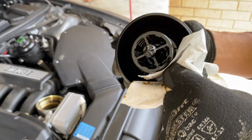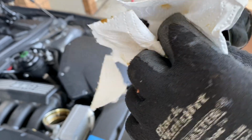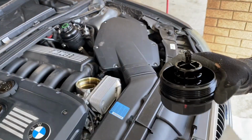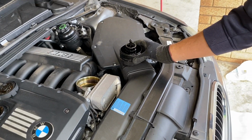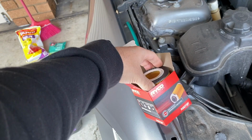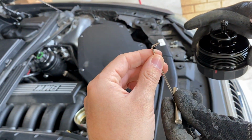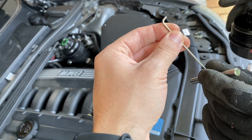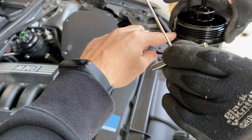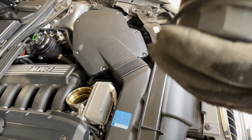Let's clean the plastic filter cup, and then we're just gonna put the plastic rubber in and replace the old one, and then just put the new oil filter in also. Alright, so for this one we just have like a small tool that it's like for the plastic trim removers, but for this one we're just gonna use it just to remove it. Let's start with a small one.